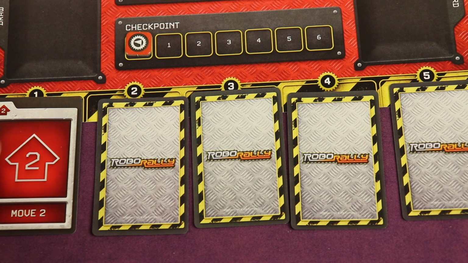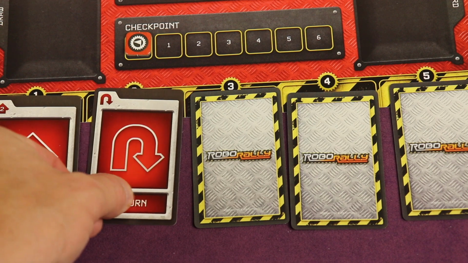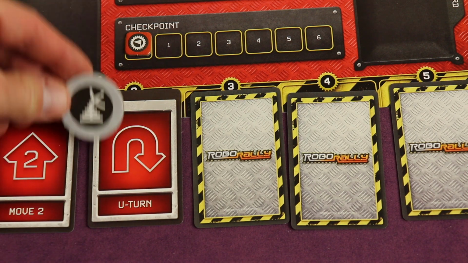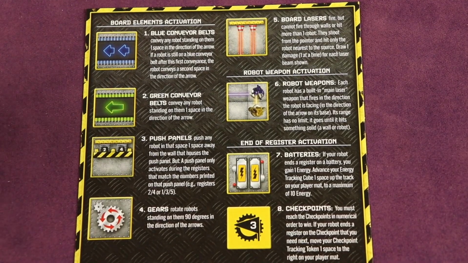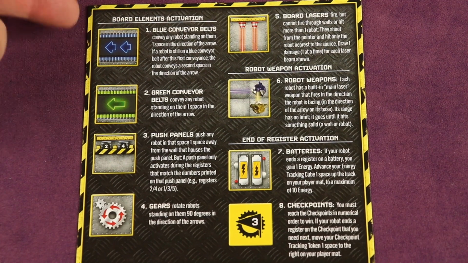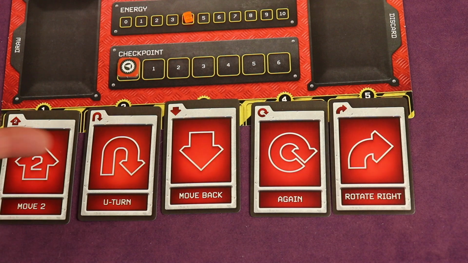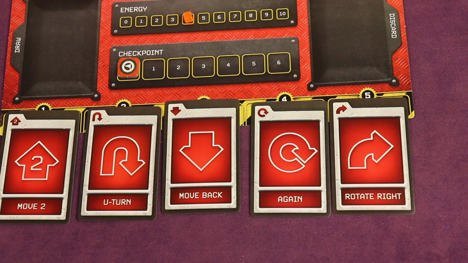Now once we've gone through that for the first register, we're going to do the same thing for the second register. Flip it up, and you're going to do this. Now keep in mind, priority does not change. This player will still have this all the way till we get through all of the registers. And remember, once each player has activated their register, you go through all of these board elements again. And so you'll continue through this activation phase until all players have gone through all 5 registers and you've activated the board elements between each of those.